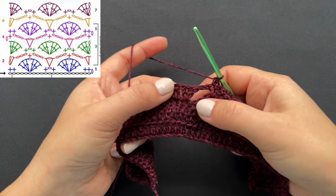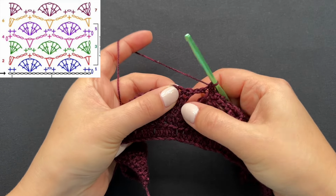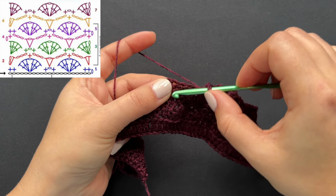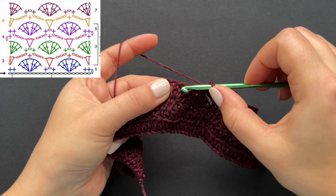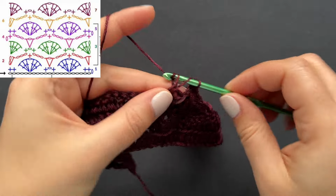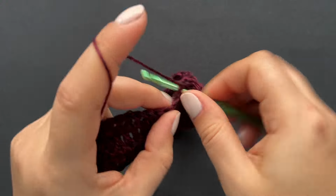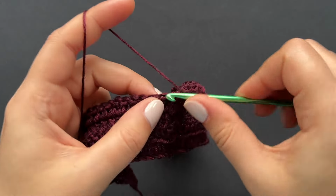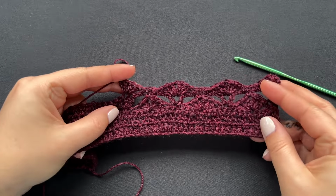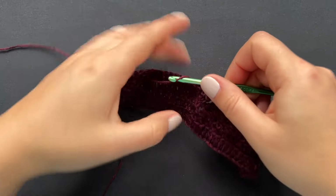To finish the design part, here are your two double crochets that you put into the single crochet. You will put four double crochets into the second double crochet. Make sure you don't mistake it with the first one. So four double crochets. One, two, three, four. And this is your design part. And one double crochet till the end.